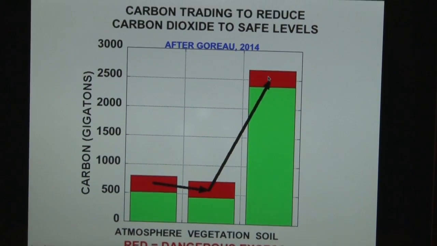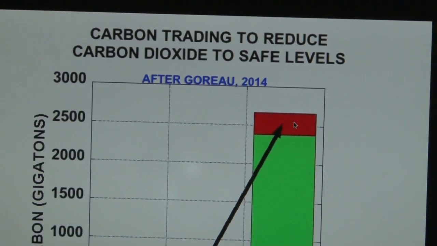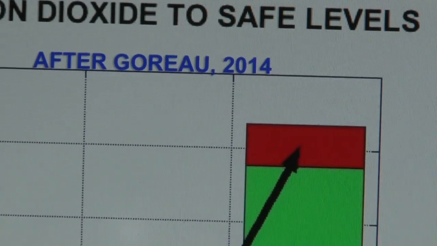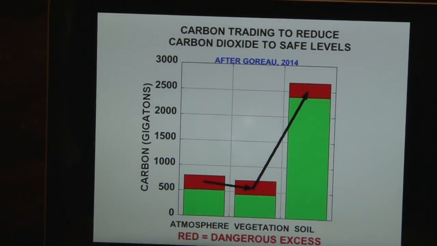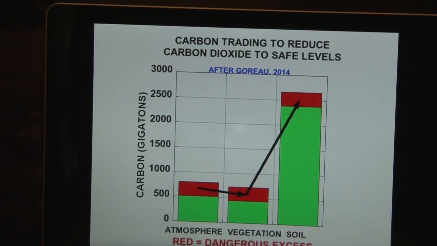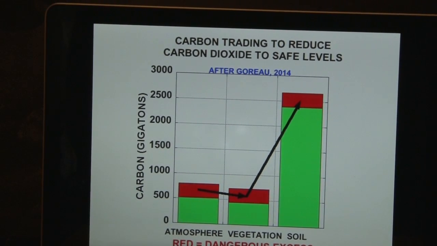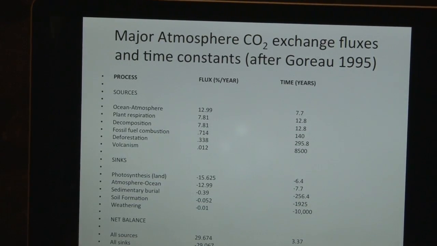And the methods for doing that are well established, and we only need to increase the amount of carbon in the soil by a small amount, under 10%, to get rid of that excess dangerous CO2. And in doing so, we'll make the soil more fertile, we'll have more food, and the soil will hold more water and recharge the groundwater aquifers. It'll solve a lot of our water problems, which are overwhelming us all over the world.